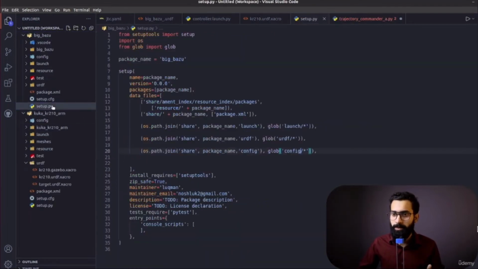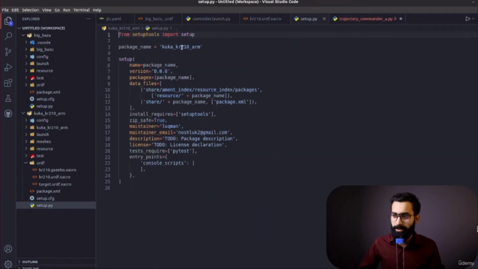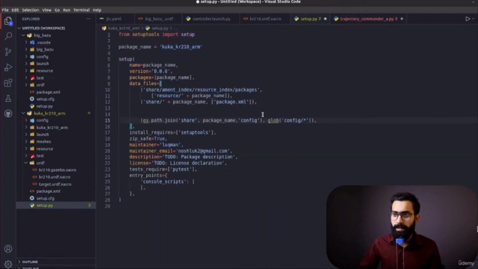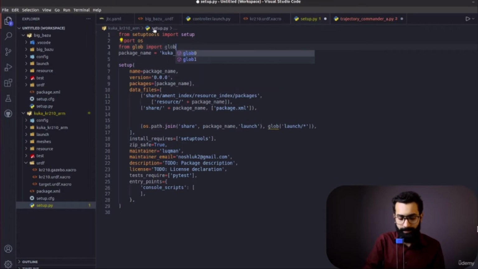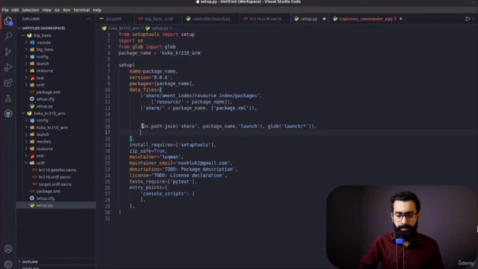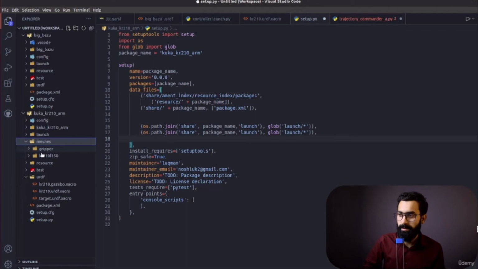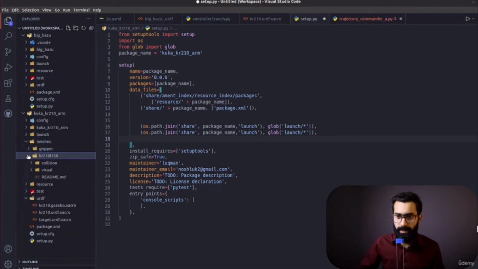But first, we need to perform a lot of things related to the share folder. I am going to be needing one interesting thing, and that is this path. If I open up the setup file for this package, I would first need to add the launch folder into the share folder of this package. And yes, these libraries as well. When they're done, this launch folder, a meshes folder, what else is there? Meshes contain two different folders.